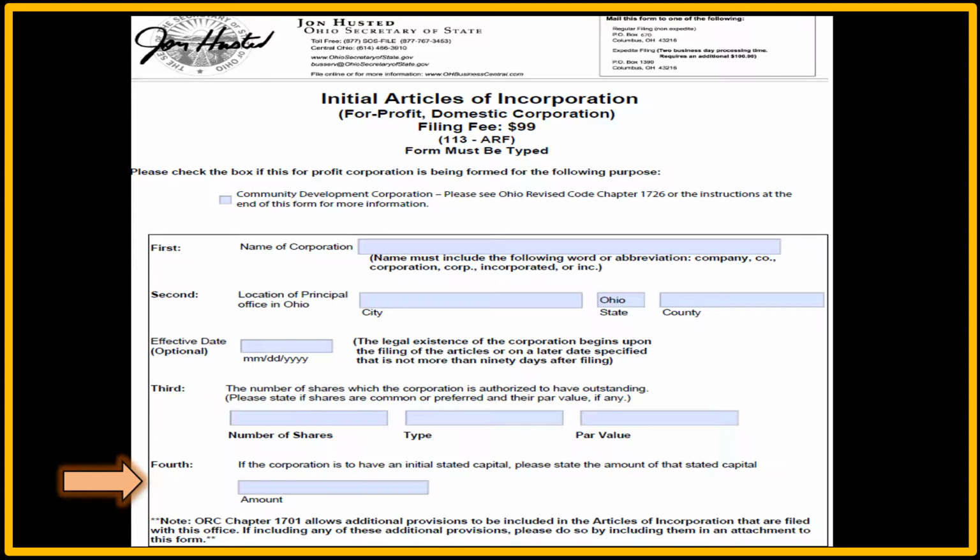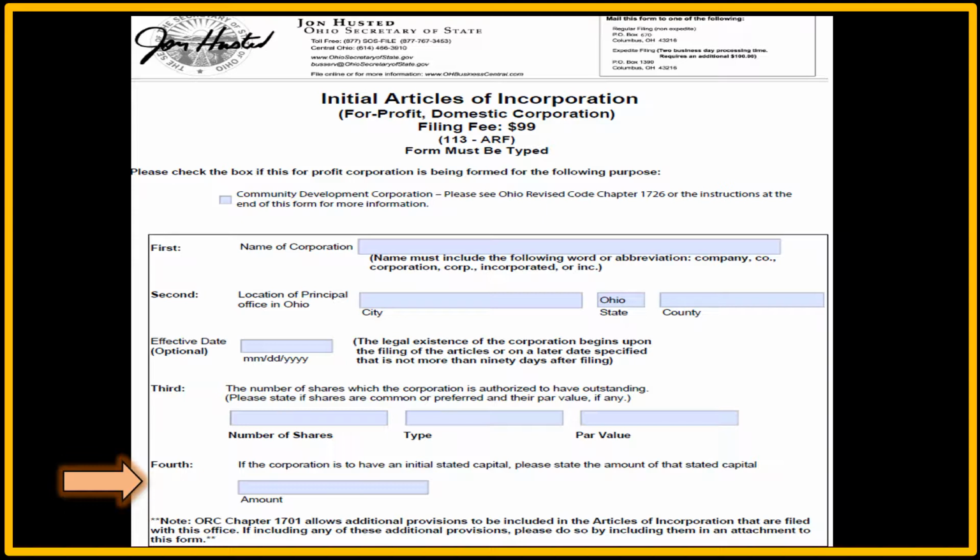So in our Articles of Incorporation, if we want to have an initial stated capital, please state the amount of that stated capital. So here's an example. Let's say we put in par value per share $1. And then in the fourth article where it says initial stated capital, we put $1,000. That means before we start operating our corporation, before we start operating our business, we have to receive $1,000 in investment from investors who then become stockholders. You get the idea? So for us, that means we would have to issue 1,000 shares before we started our business, right? But only if we fill in this form. Only if we fill in the fourth item of this form, initial stated capital.